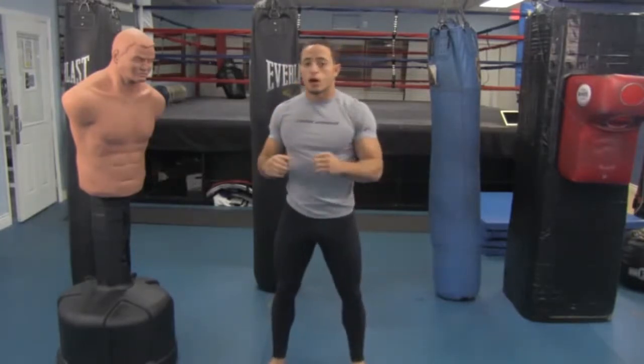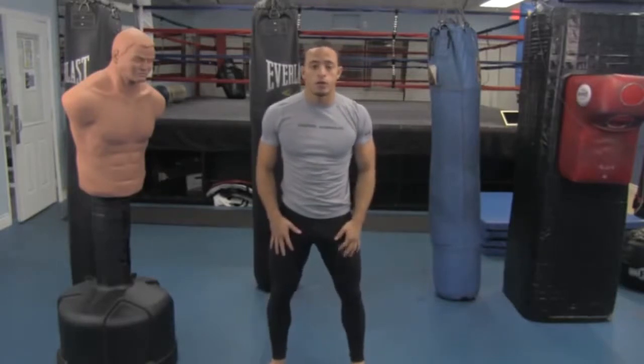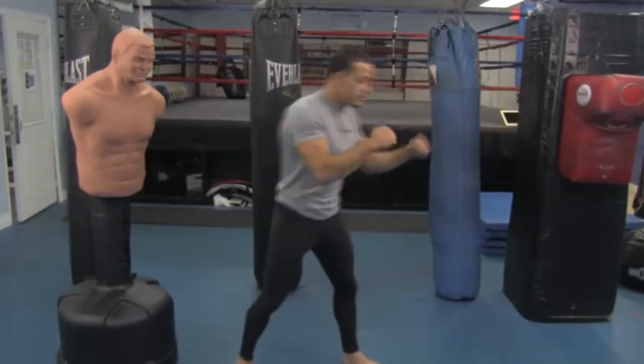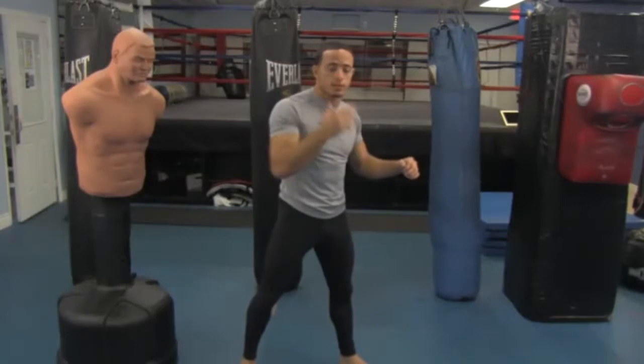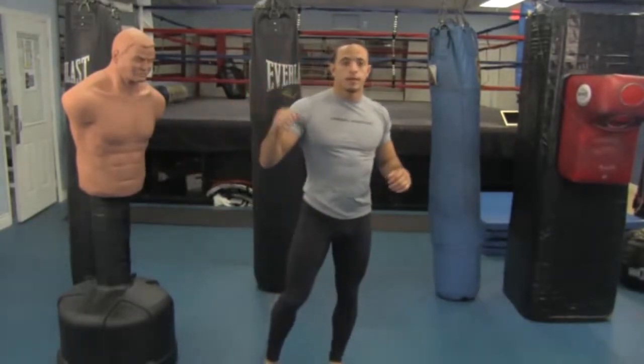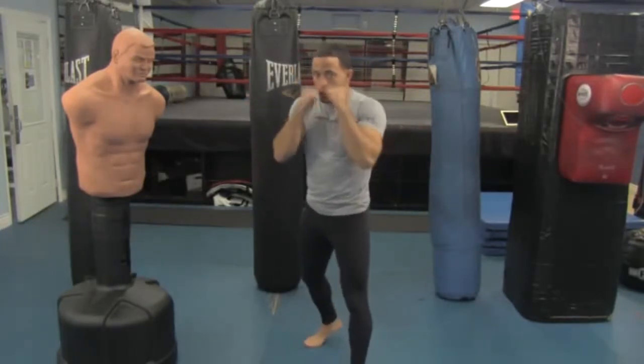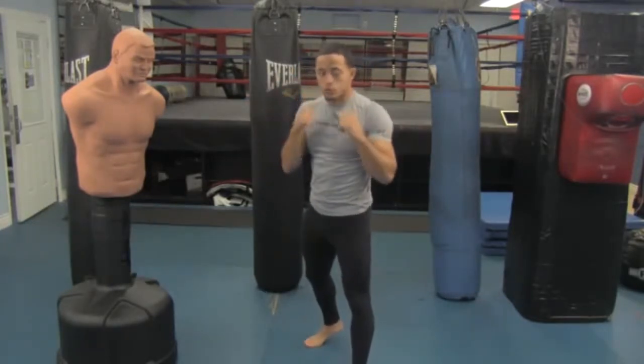Last technique, to sum up this learning experience, you got your stance down, we got that first jab, we can keep our distance, we can punch a person, break their nose, all right? Next one, we're going to learn our power punches, our cross, all right? It's your dominant hand. In my case, I stand orthodox, so my right hand, all right? This is our money maker right here, our cross.